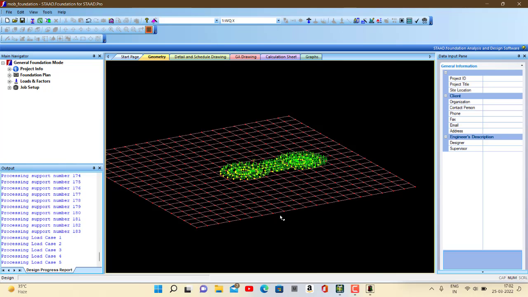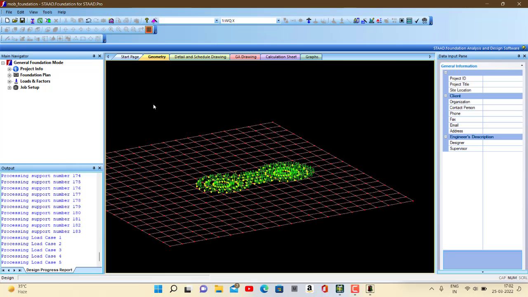Okay, we get it here, and now we can see the detailing and schedule drawing in this section. For the foundations, we can see how many isolated footings are available for this section, and calculate the location also.